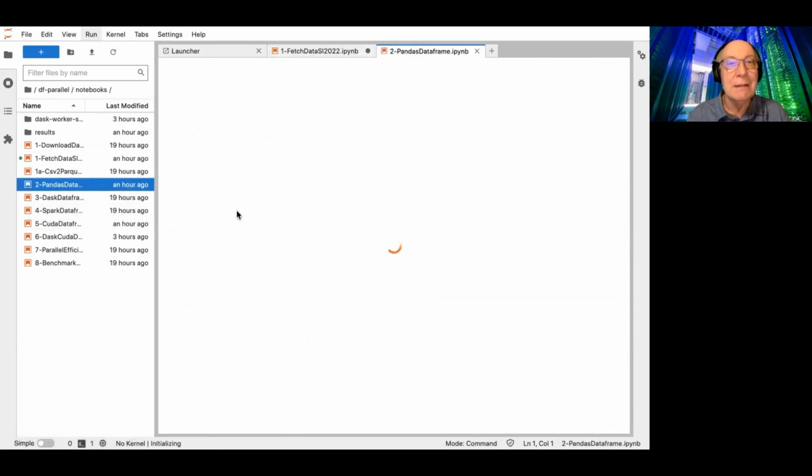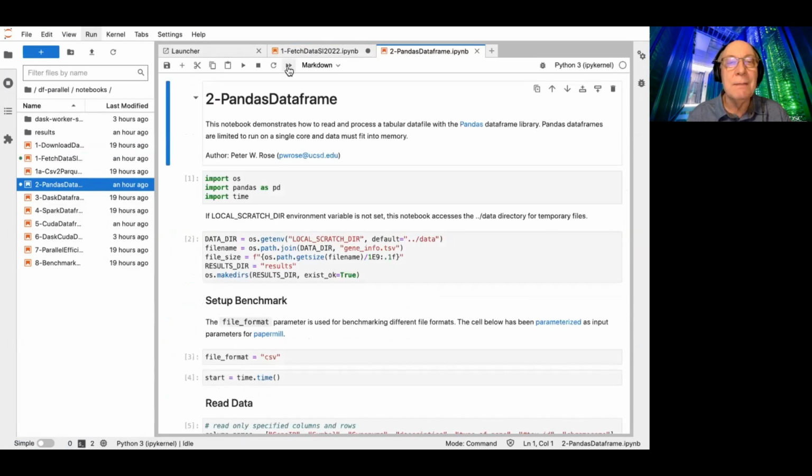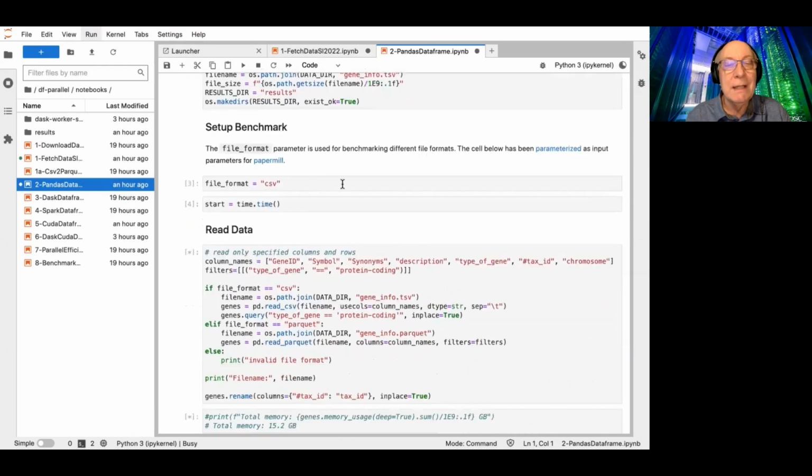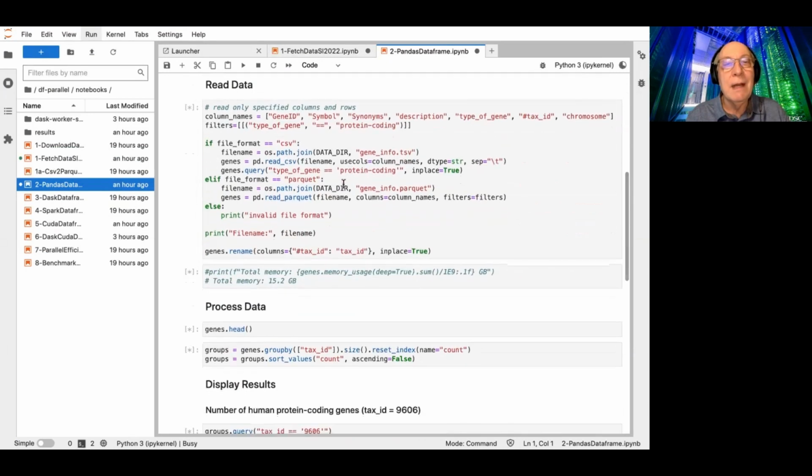We do some data analysis here. So again, we want to use this button here to run through all cells automatically. And let's have a quick look at what this does. So we read a CSV file here, and this is where we read the data. So this is for the pandas data frame. You're probably familiar with that. If you read a CSV file, you can also pass in the columns, and it's a TSV, a tab separated file. And we read the Parquet file, we pass in the column names up here. That does the vertical partitioning. And then we also run in the filters, where we can do row-wise filtering as well.